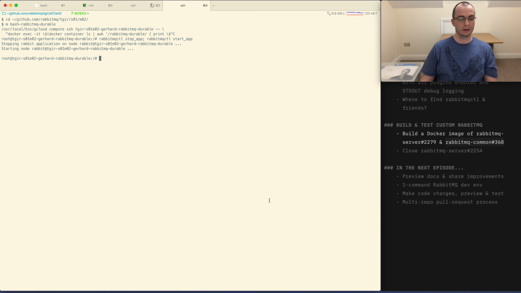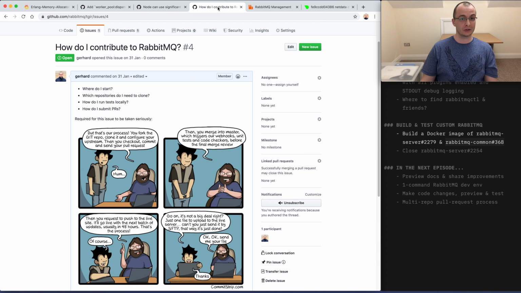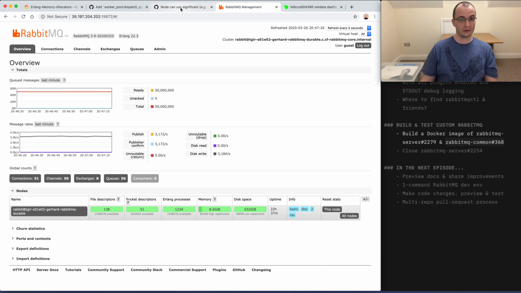Okay, so the node finished starting. Let's see what happened in that duration. From a memory perspective, because that's what we're interested in, it just booted at 1 GB. It increased all the way to about 9 from 1, but we didn't see that massive spike that we had before.